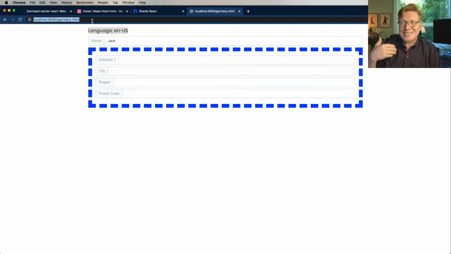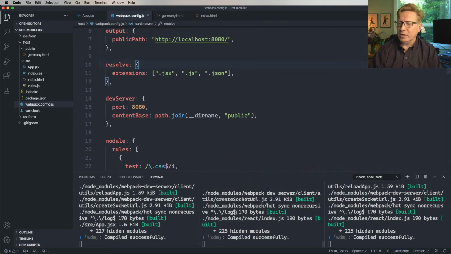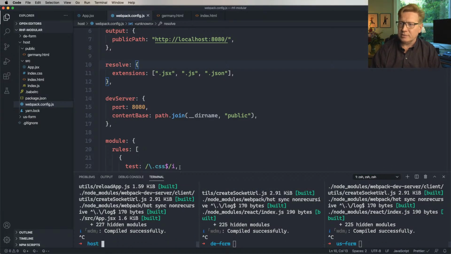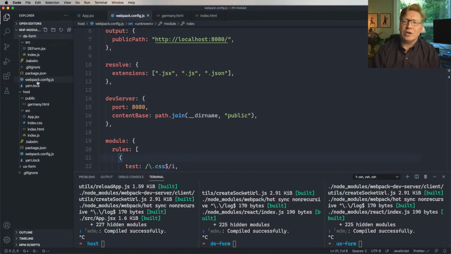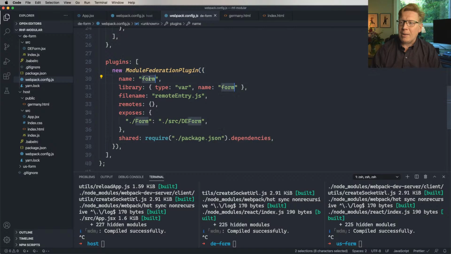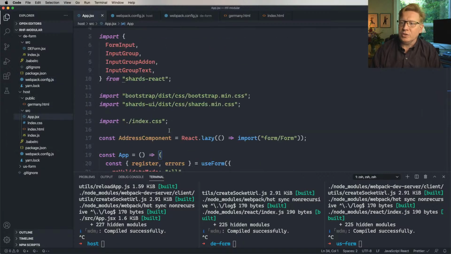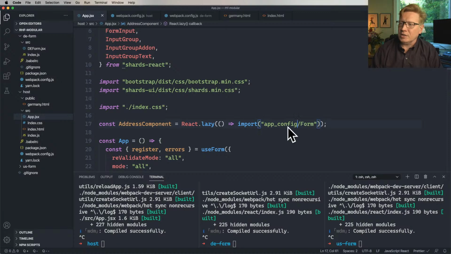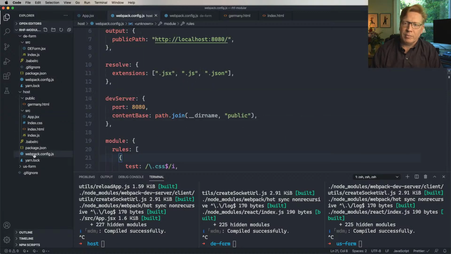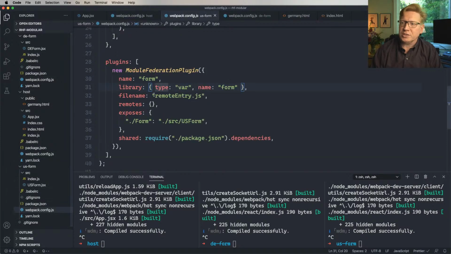So let's go and extend, take form and basically turn it into our app configurator type thing. So let's go back over here, shut all these down again. And I don't know, let's call this AppConfig. Something like that, right? So make it more generic. It's not just serving forms, it's serving all kinds of stuff. So we need to make sure that that's symmetric over here in the code that's actually going to consume it. So it's going to get from the AppConfig the form, and then back over in USForm, we're also going to change that to AppConfig.